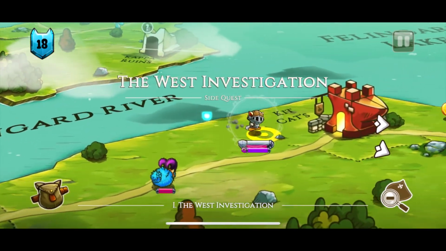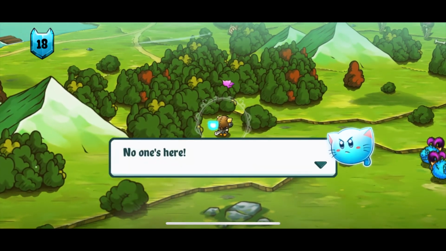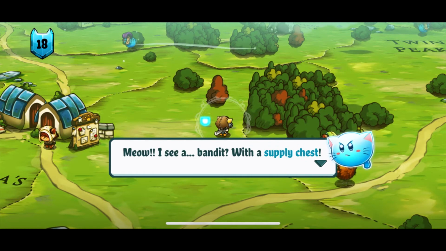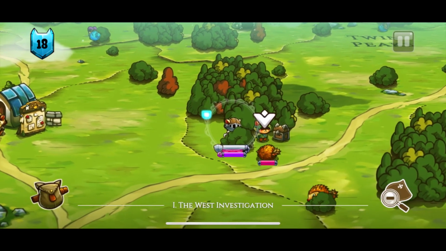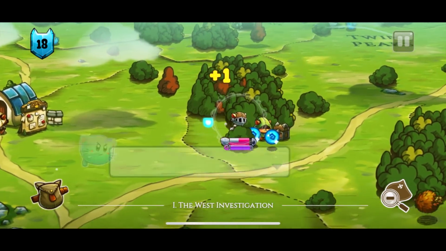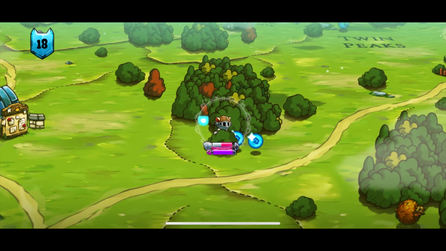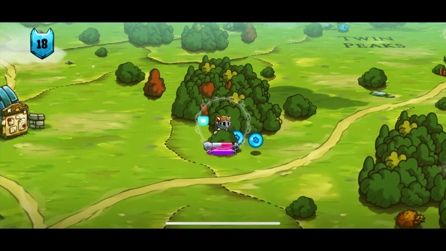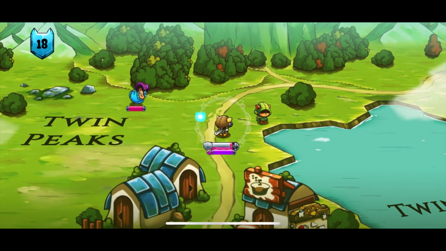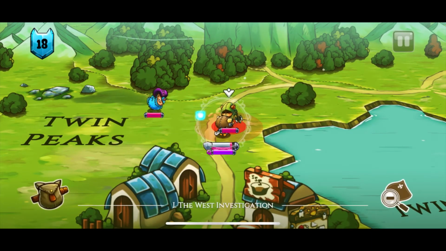West Investigation. Wait, kids house. No one's here. Alright, then last one. Now I see a bandit with a supply chest. Ah, you won't die. Alright. Okay. Are you the supplier for East Pot? Wait, better not run. Go! He'll run! That purple! After him! Where's the chest? Where's the chest? The bat is pointed at the wall, then he points at you. Yeah, he's gonna fight us. Bring it on, furry bandit! Ow!